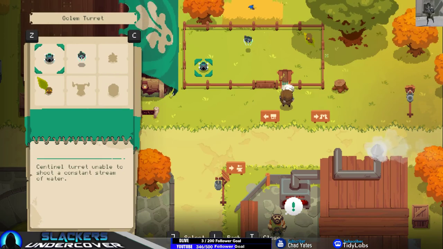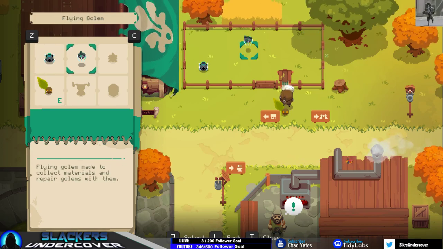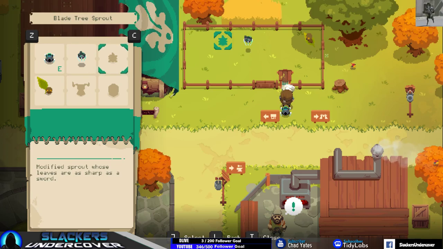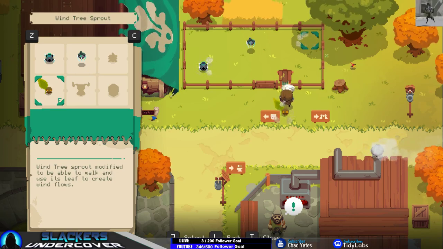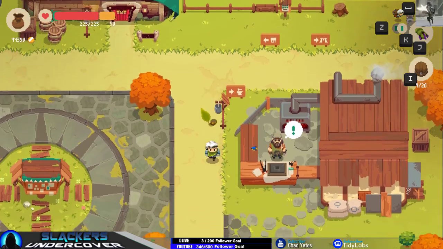Still turret unable to... flying golem. Select wintry sprout modified. What are we equipping? Flying golem made to collect materials. There's pets. How do we get pets? Also, why? Why do we have pets? I have no idea how we ended up with these pets. I may have missed something about this. Wind tree sprout modified to be able to walk and use its leaf to create wind flows. Okay, well, we have pets? What? Okay, kind of wish the game would have updated and said that somehow, somewhere.